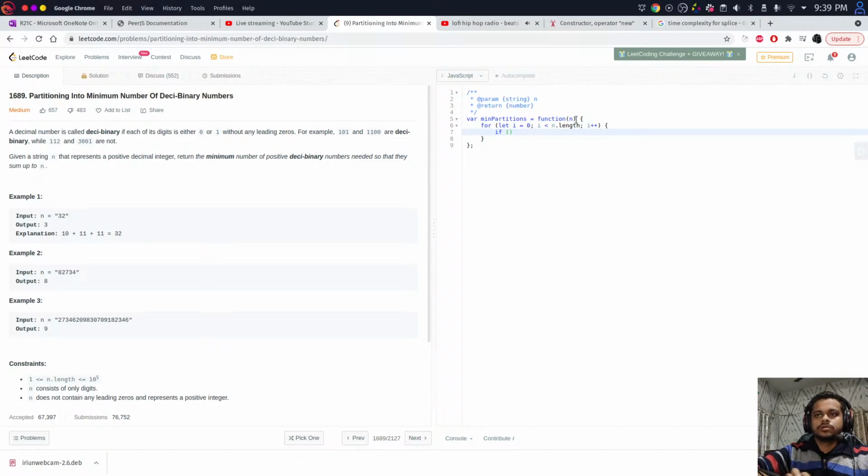If n of i is 9, then return 9. Otherwise, return maximum.